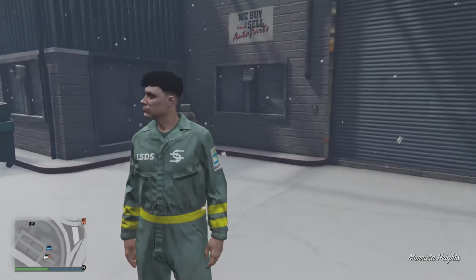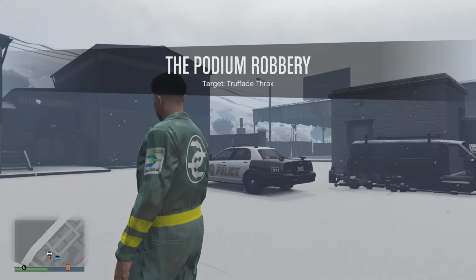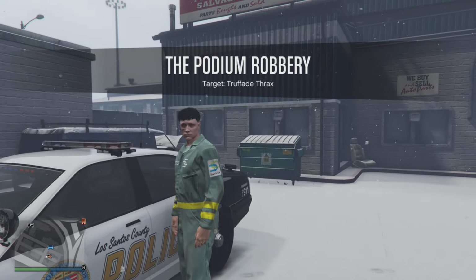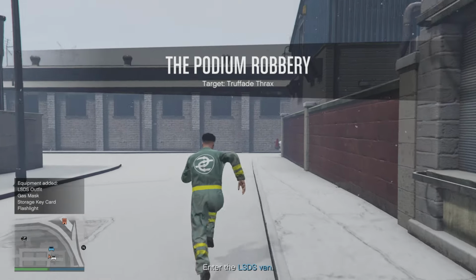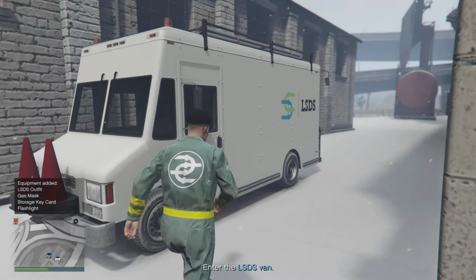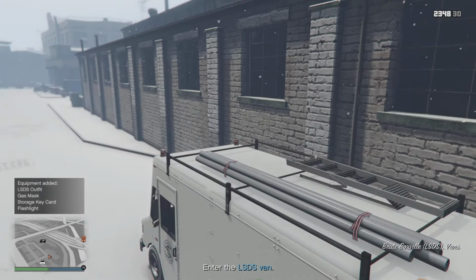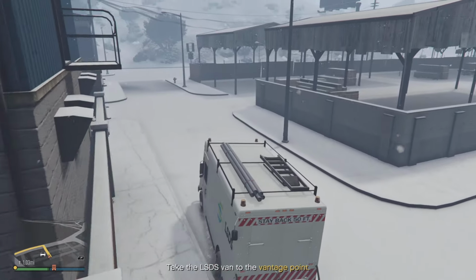Oh, nice. That's an outfit. It's just about time to steal this car right out of the Diamond. You look the part, we all know what to do, so let's just rock this, huh? To the LSD, yes, man. Come here, LSD up here, gas mask, storage key card, flashlight. Okay. Let's go.